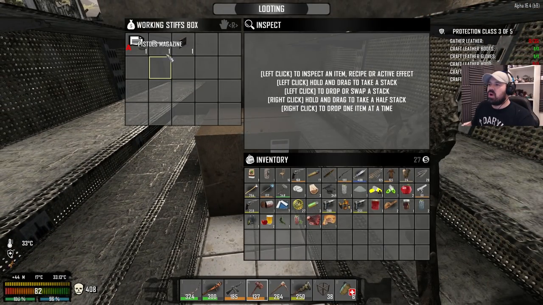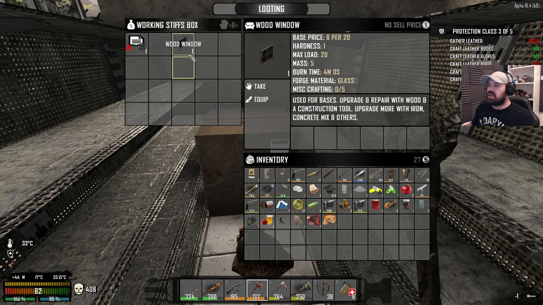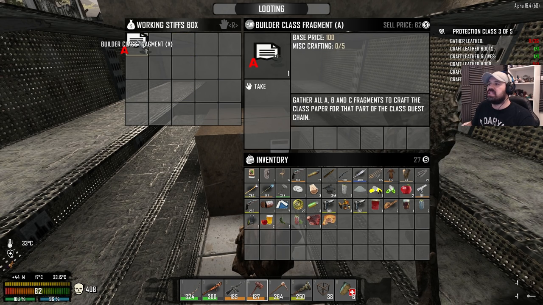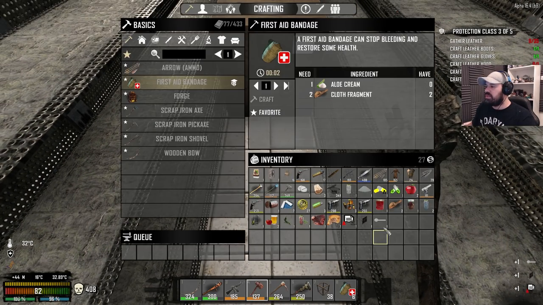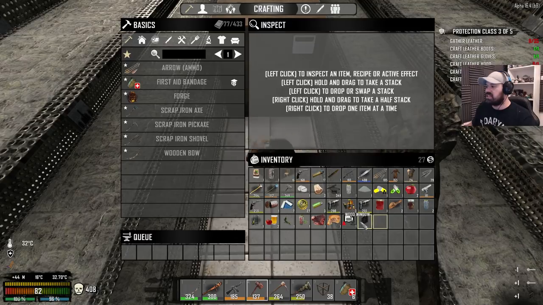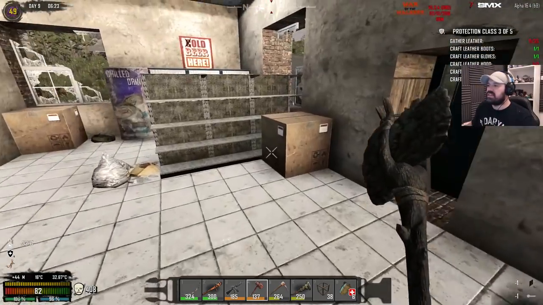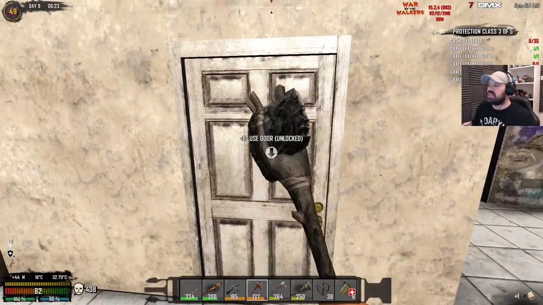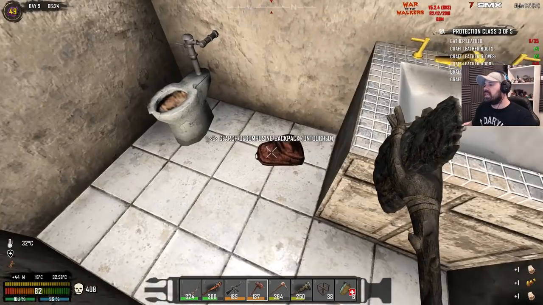But, oh, nice. What is that, a door handle? Okay, don't care, can't scrap it. Window, don't care. Nice, a builder's fragment. That is awesome. Actually, door handle, can we not scrap it? No, we can't. Okay, so in that case, yeah, don't care. And that's it. I don't think there's anything left except here. Oh, hang on. No, we got a door handle for it. Nobody in here. Very good.